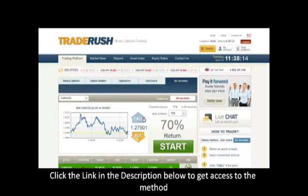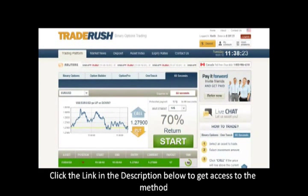So as you can see, it's green. The payout indicates that I get 17, as I just said, and it's now 11:38. We started at about 11:30, so 8 minutes in, and if I win this trade, it will bring me up to 259.33, which will represent an $8 profit. So it's around about $1 a minute. You can actually earn between $1 and $1.80, I'd say, regularly, every single minute using this particular strategy.